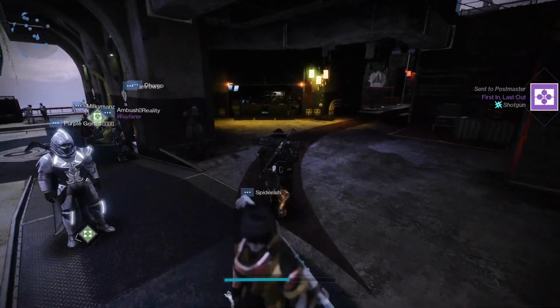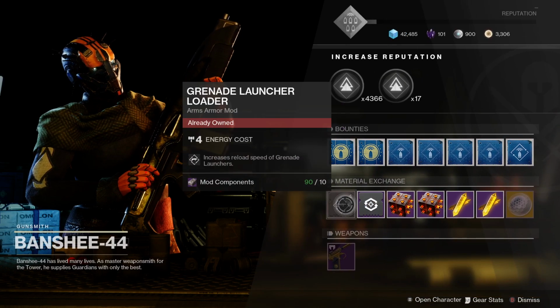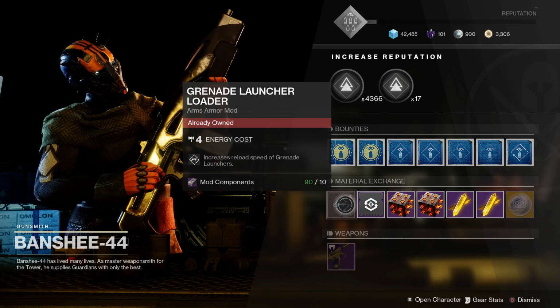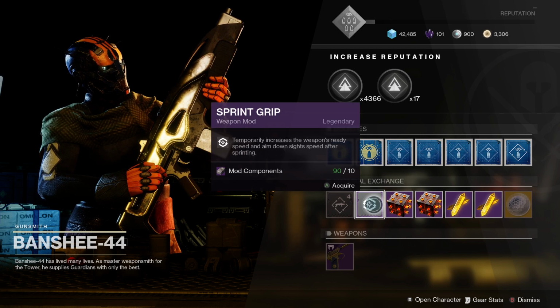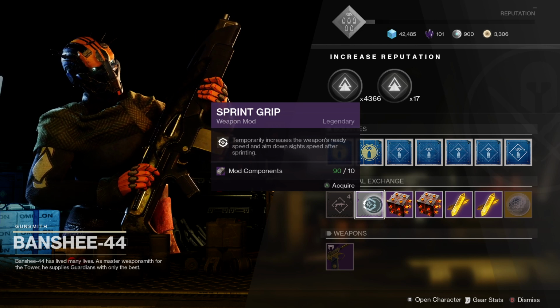So in terms of getting the mods, what you want to do is check Banshee-44 daily in the Tower and he'll sell them. So if you are a new player and you haven't got any of these mods, make sure you're going back to check with Banshee daily to pick up those mods and build out your collection. If you're an existing player, you may have some of these mods already, so just check your collection.